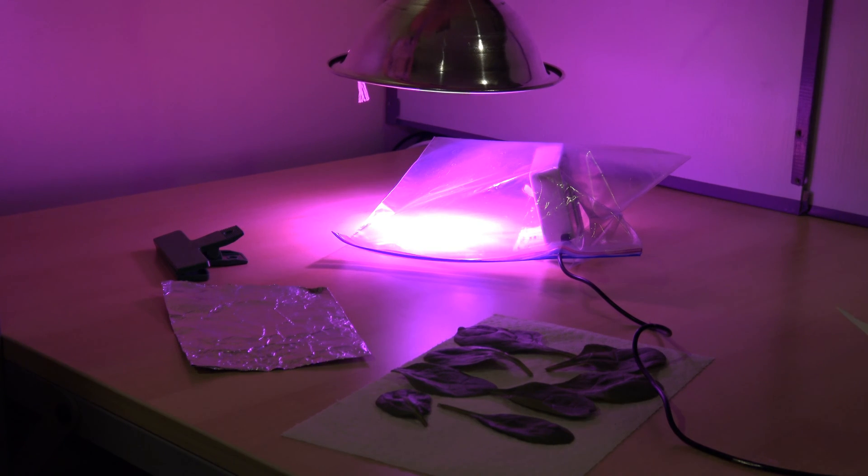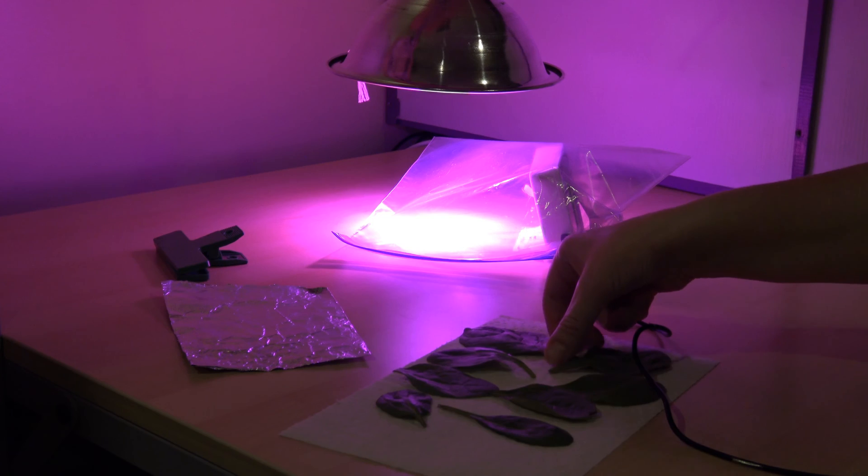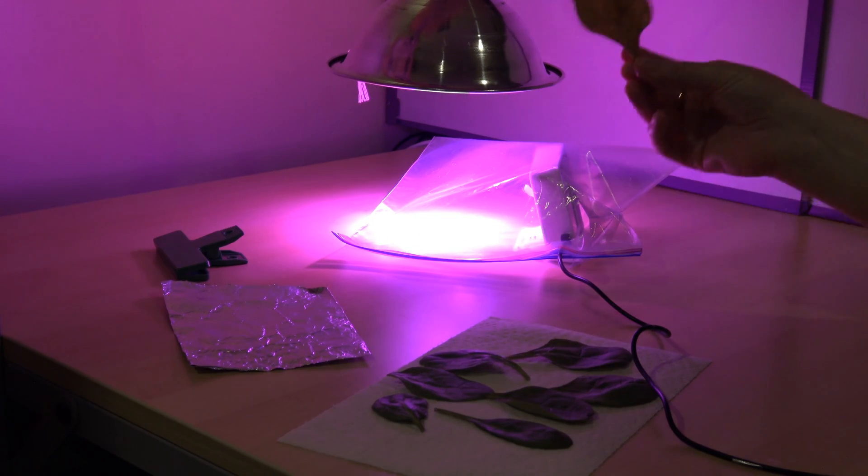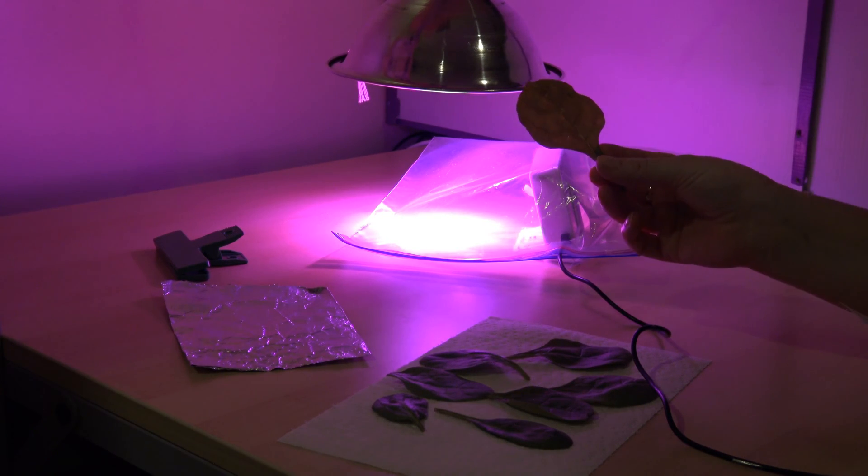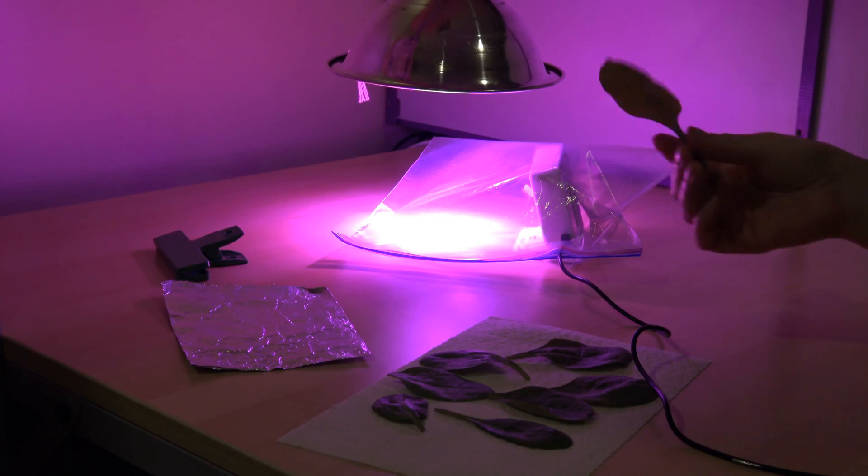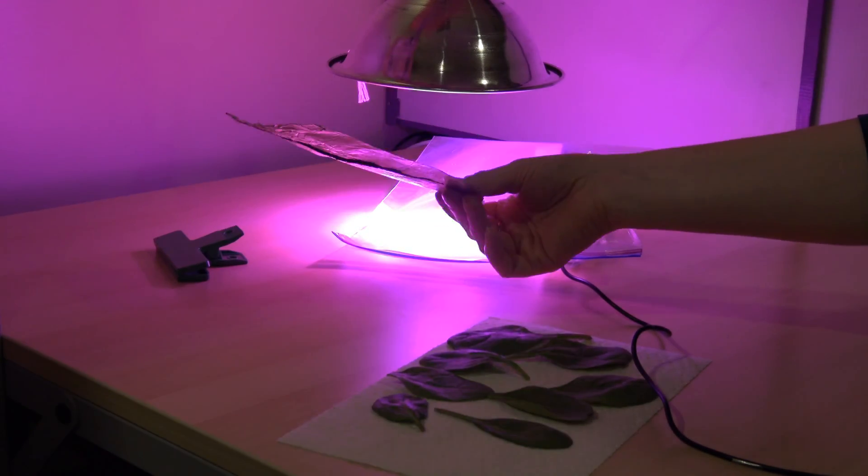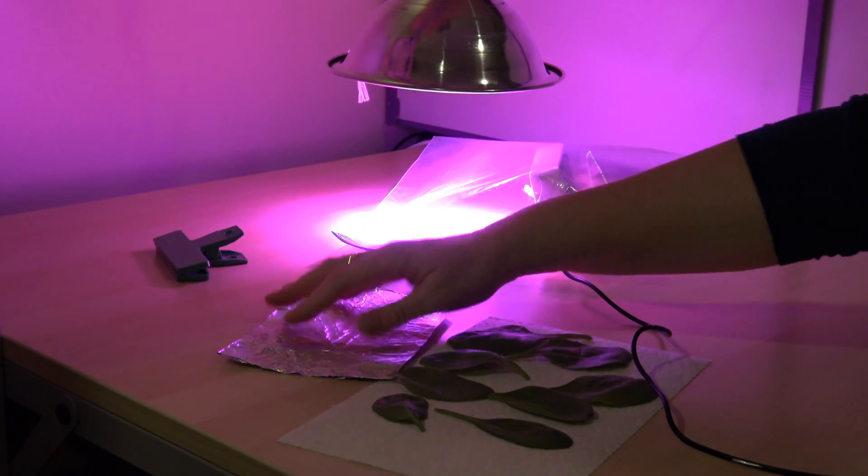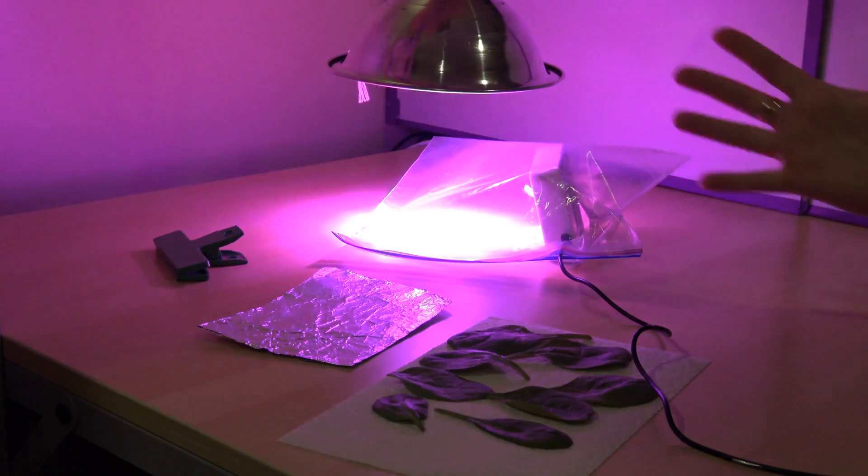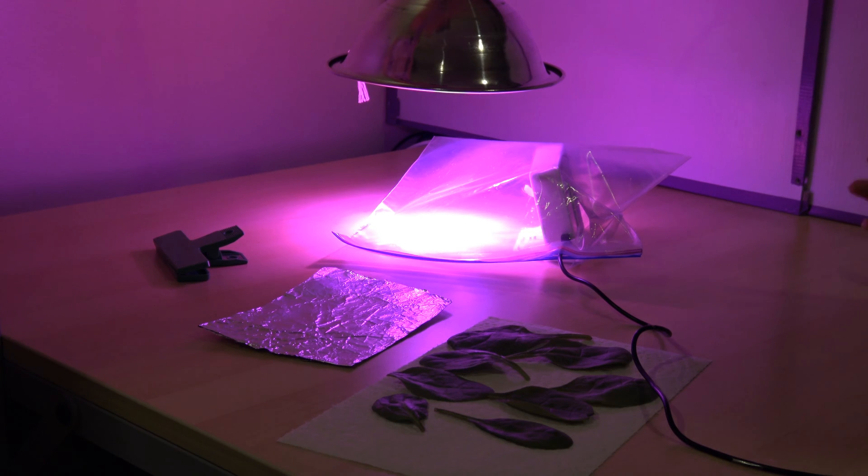So while it's stabilizing let's talk about our spinach leaves. We're going to use store-bought loose leaf spinach and to make it easy to get in and out of the bag I just made a little tray out of some aluminum foil. You could also make it out of a piece of cardboard or heavy cardstock paper.